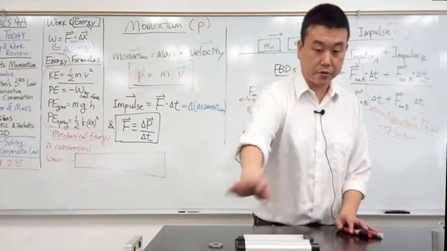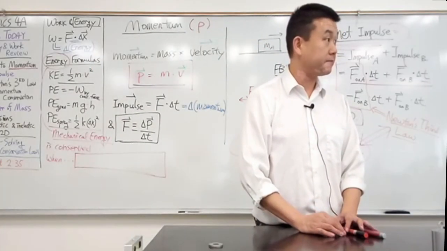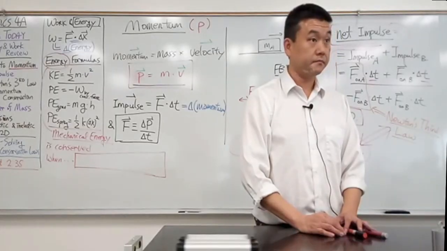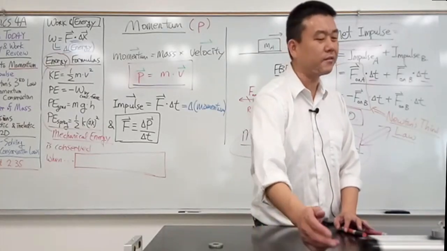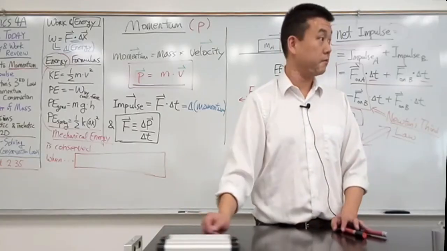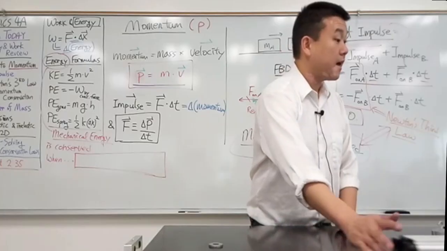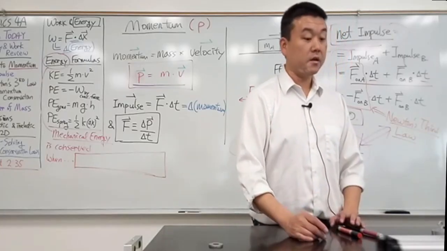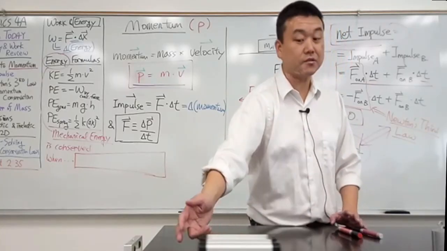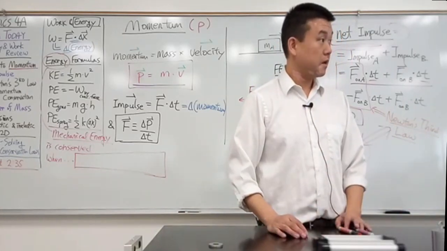So let me give you an example. So this cart moving back and forth, does this conserve mechanical energy? Sort of ignoring friction. Is the mechanical energy conserved as this bounces back and forth? Yeah, it's moving at some speed. It has some kinetic energy. And once again, ignoring friction, its speed should not be decreasing. So we would say, yes, mechanical energy is conserved.